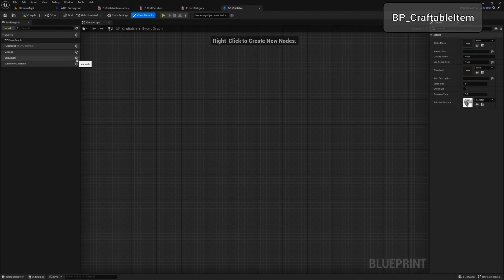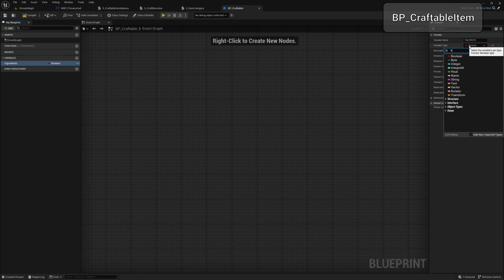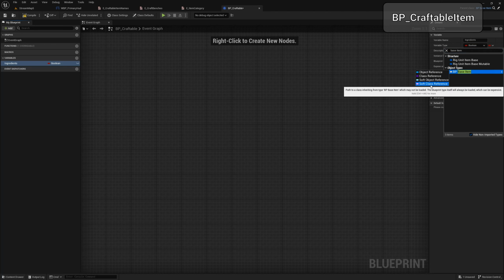So now we need to set a couple variables that are specific to the craftable items. So the first variable here, I'm going to call this one ingredients, because we need to list all the different items it's going to take in order to craft an item. So for its type though, I'm going to come over here and change its type to base item, BP base item. Now I'm going to make this a soft class reference. We'll touch on this quite a bit moving forward.